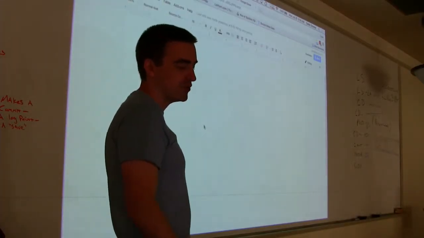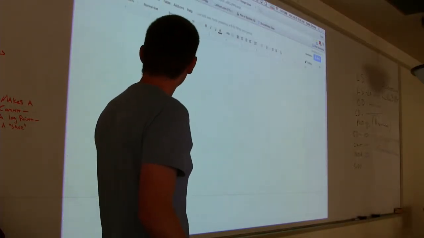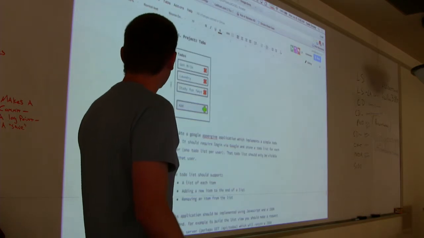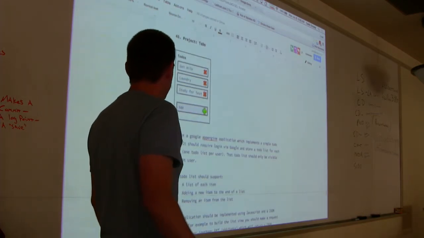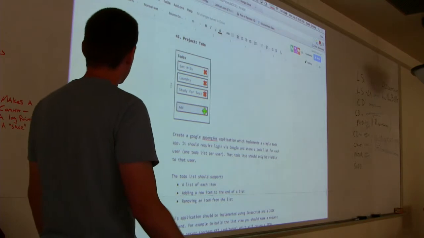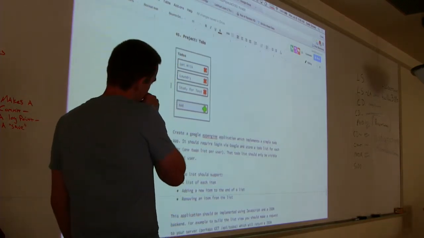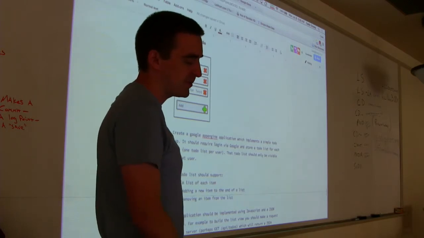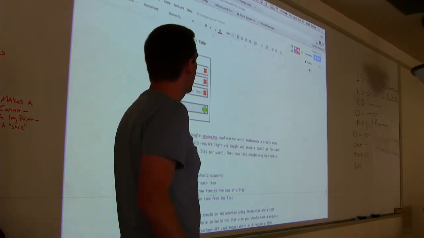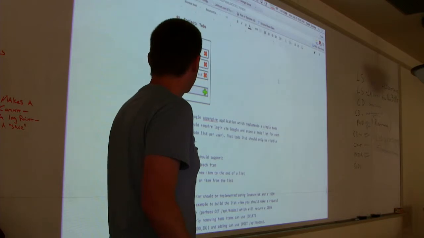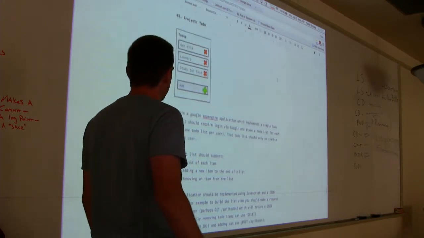Okay, so Friday we talked briefly about this application, building a to-do list. I don't know how many people actually even started that, let alone finished it. So what we're going to do this morning is build it together, because I realize there's a bit of process here that maybe some people aren't quite used to, and I think it'd be helpful if we just walk through how you build something like this, okay?